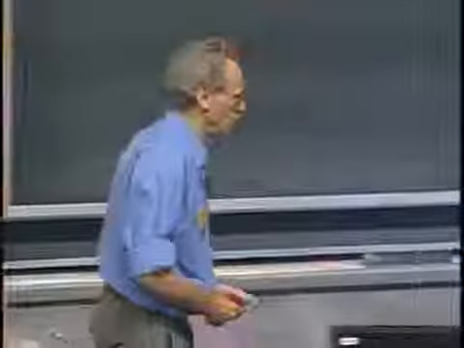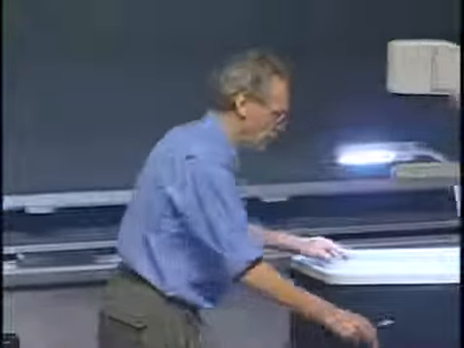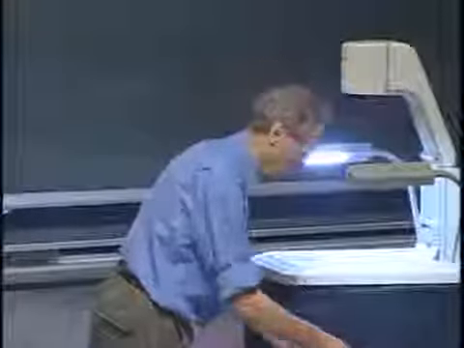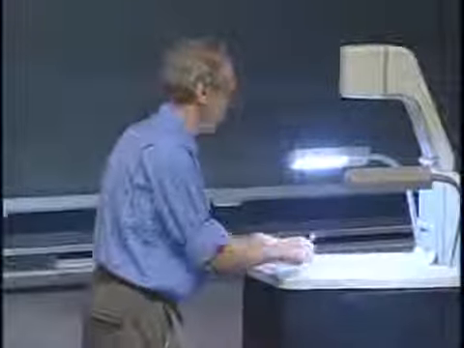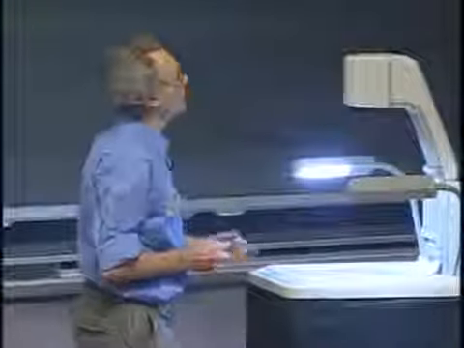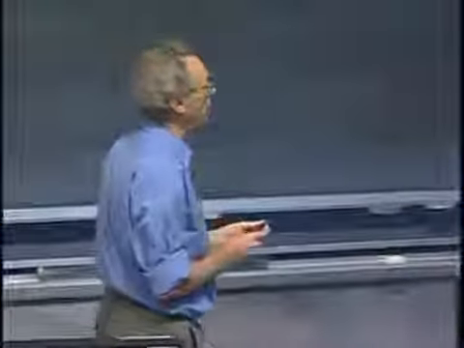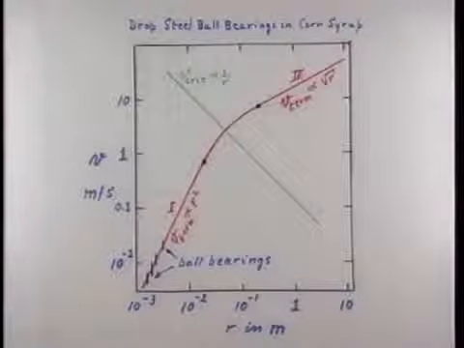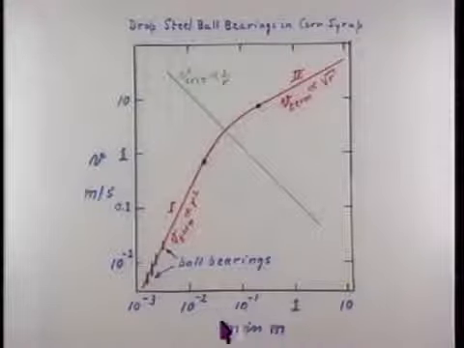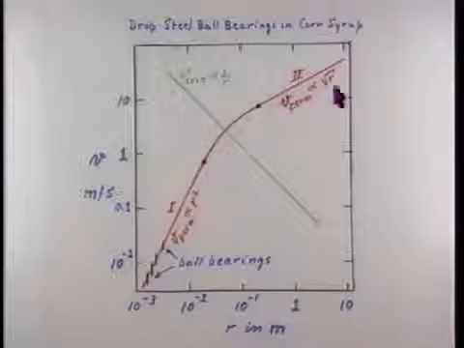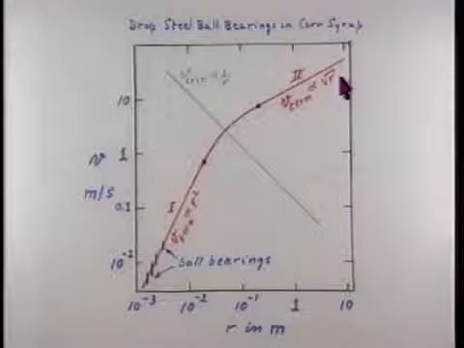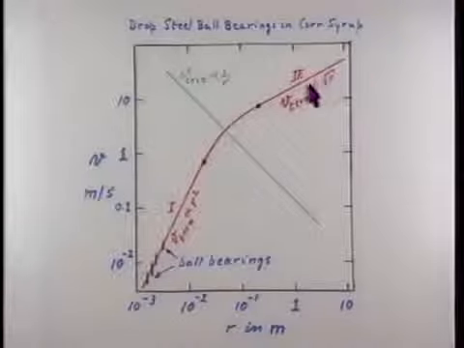And what I calculated was the terminal velocity as a function of radius of these ball bearings. All of this is on the web. And so what you see here is a logarithmic plot. This is the log scale, and this is a log scale. Here you see the speed, and here you see the radius in meters of the ball bearings. And this is my solution to equation number 1 when I substitute various values of r in there. I get the terminal speed like this.